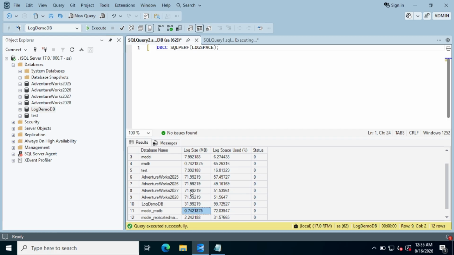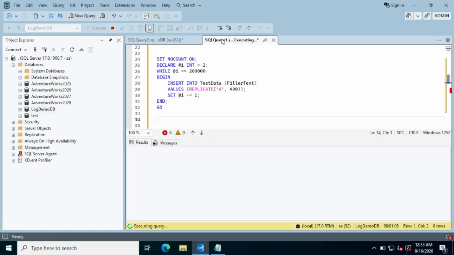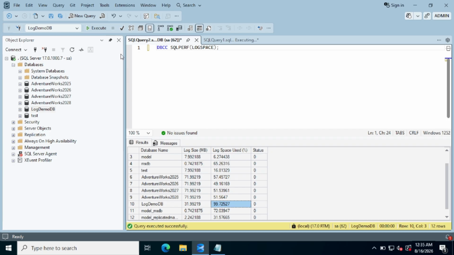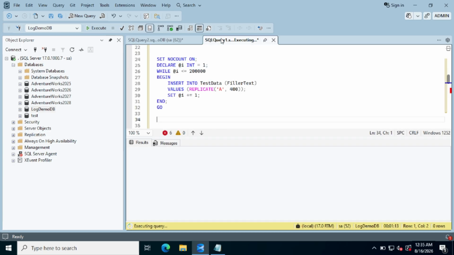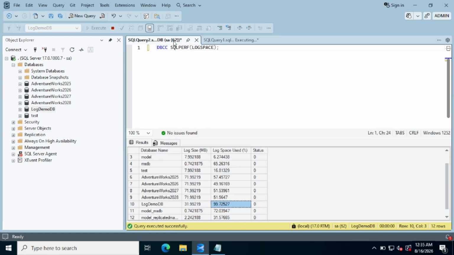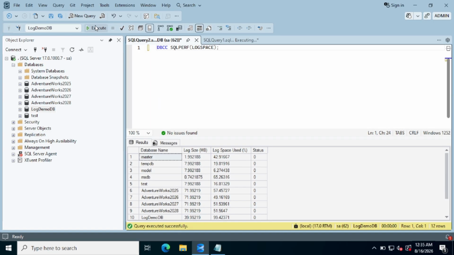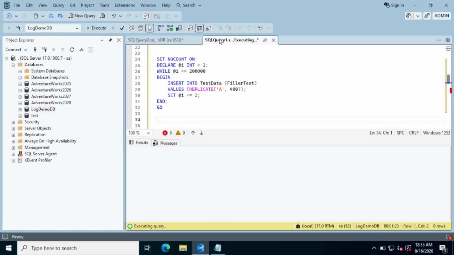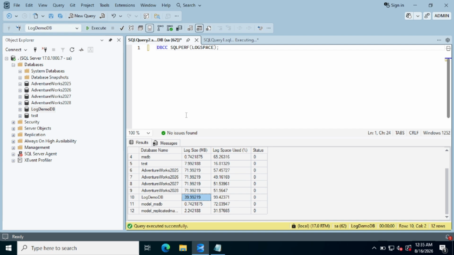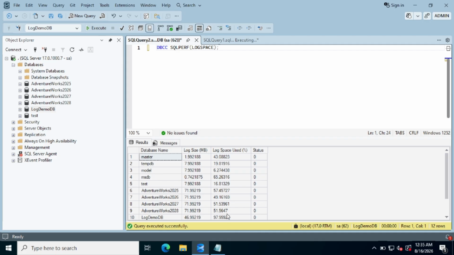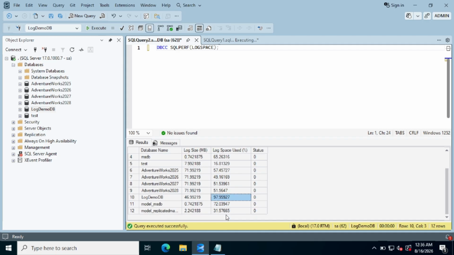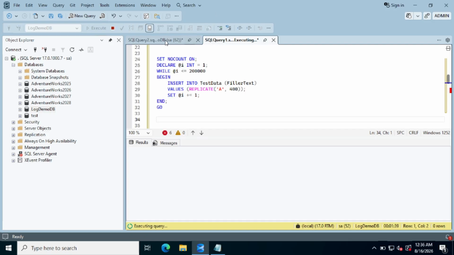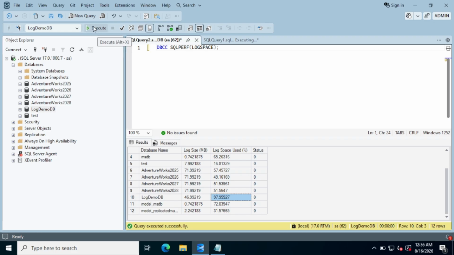It is 99% used now. So hopefully we will get the error again. It is still 99. We have enough space, so it is right now running. Let's see if we get errors again or not.